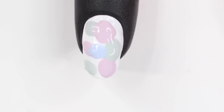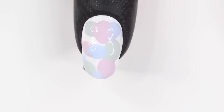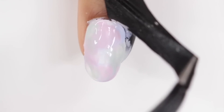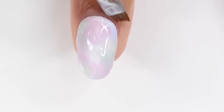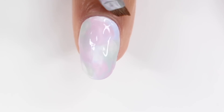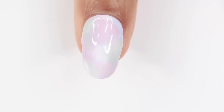When you're doing this, you want to work pretty quickly because you don't want your colors drying. I would also recommend doing one nail at a time. After that, I'm just going to take a plastic baggie and start pressing down on my nail. If you don't have a bag, you could also use a random piece of plastic or saran wrap. When you remove it, it's going to create a nice marble-like look. After that, I just removed my barrier and finished any cleanup using a brush and acetone. Make sure you finish off with a top coat and you're done.